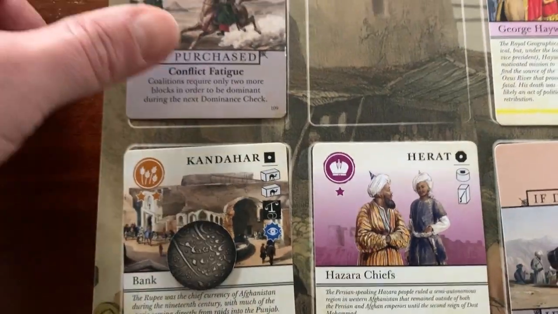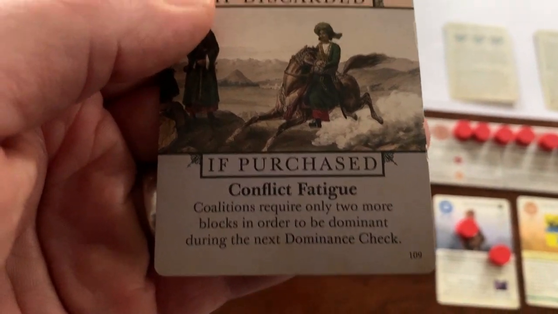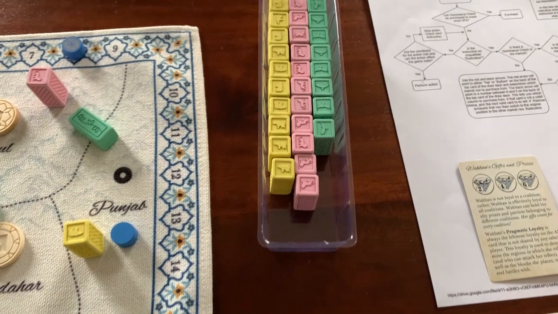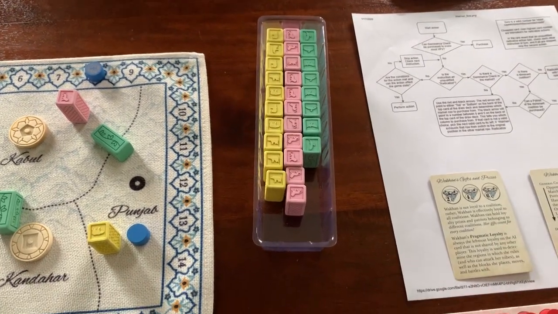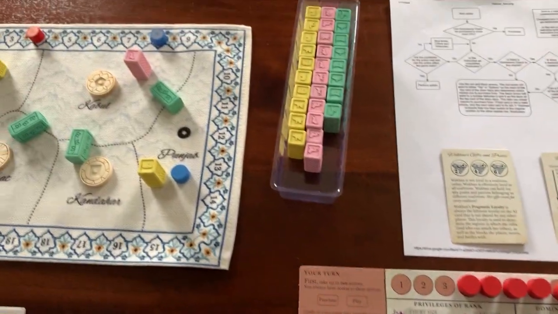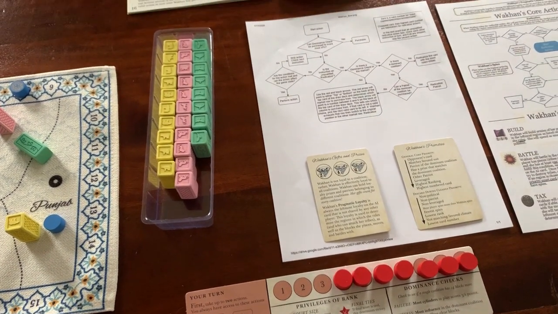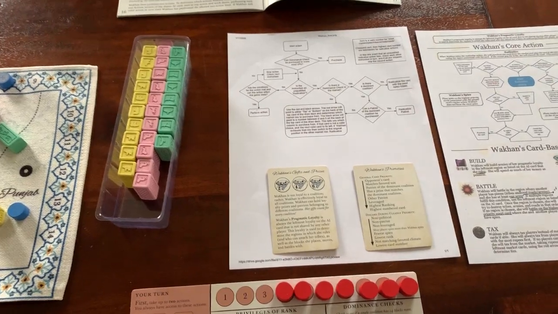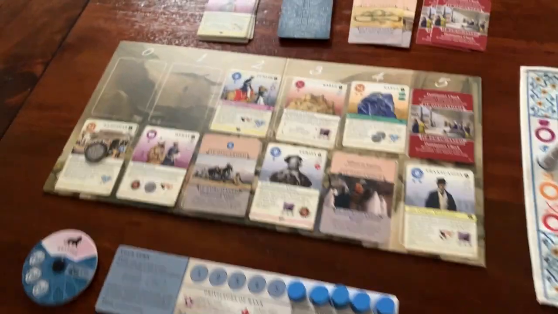Uh-oh, that's interesting. That is really interesting. So what this says is coalitions require only 2 more blocks in order to be dominant. So earlier, how I said it was unlikely that the Afghans would gain dominance, well, they just have. And she has more influence. Obviously, I'm not loyal to the Afghans. So this could be very interesting. Let's go ahead and see how that plays out. We will repopulate the market.